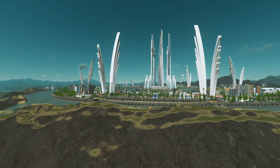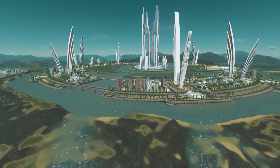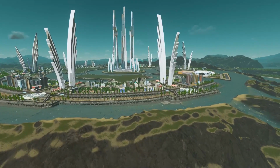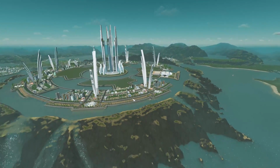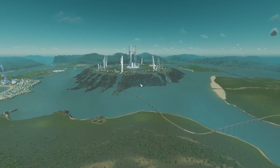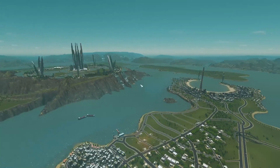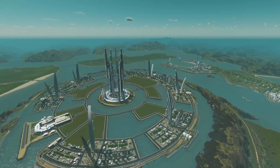Let's have a bit of free cam action. Oh my freaking lord! Oh my god! How good does that look? Well, I don't know what you think, but I think that looks freaking amazing. Because you've got the curves of these mirroring the curves of these. You're picking up the angular stuff reflected in here, and oh my god, that is a centerpiece, don't you think? I could be totally wrong. You could be sitting there thinking that looks awful, but I think that just looks tremendous.